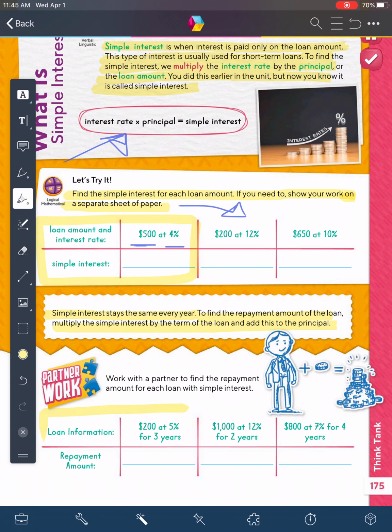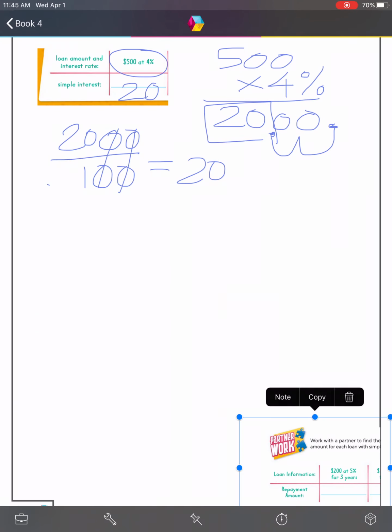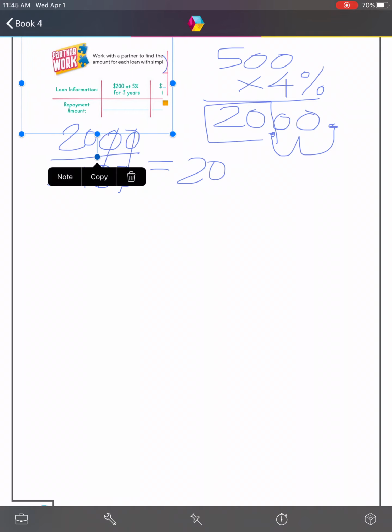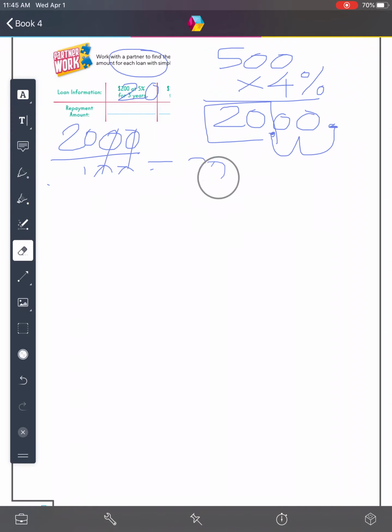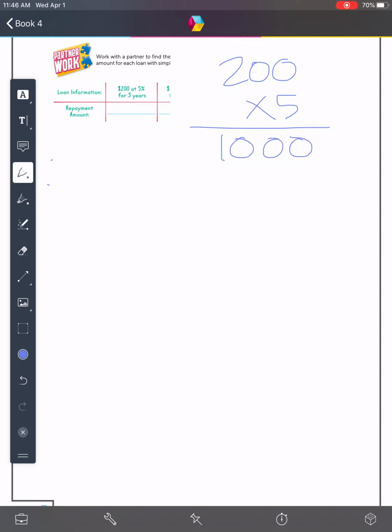So I'll help you to do this first one so that you can keep going on the following, okay? Let me go again to my worksheet over here, and I'll take this, yes, over here, so that we can work better. Let me erase what I did before so that we can be ready. Okay, so here we have another loan. We have $200 as the principal, and we have the interest rate, which is 5%. If I do my numbers, 1,000 will be the result. And as I explained before, 1,000 is a lot, right? So if we remember that we are talking about percentages, I'll move my point 2 places to the left. So the simple interest will be $10.